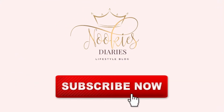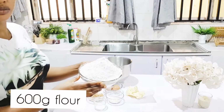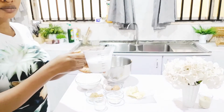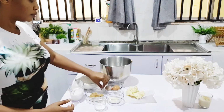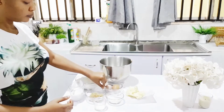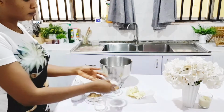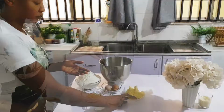Okay, let me show you how to make them. The ingredients you need are 600 grams of flour, 200 grams warm coconut milk. You also need 2 fresh eggs, 50 grams of coconut sugar, 12 grams dry yeast, and 200 grams room temperature butter or margarine.